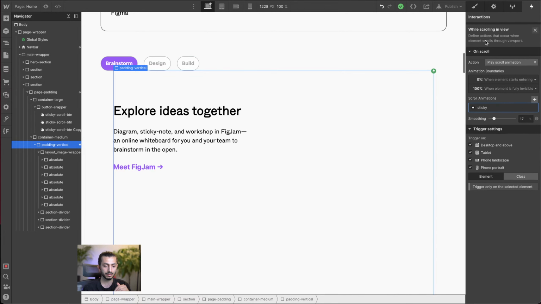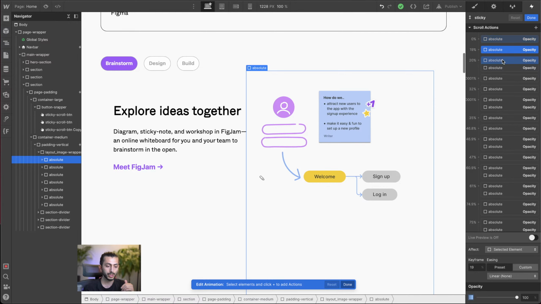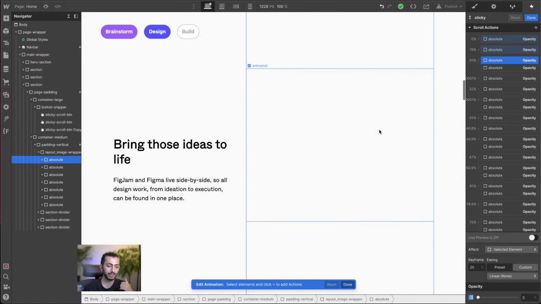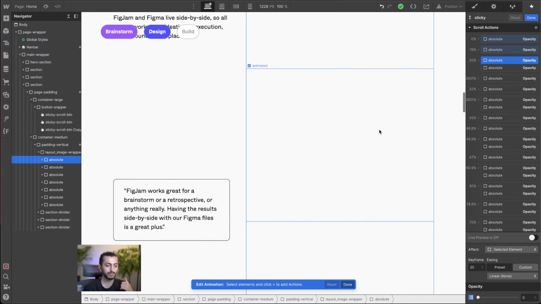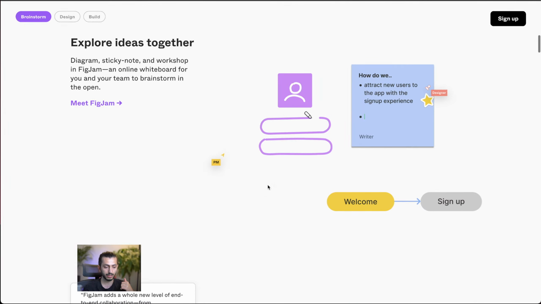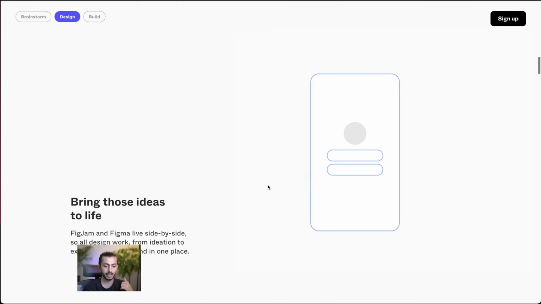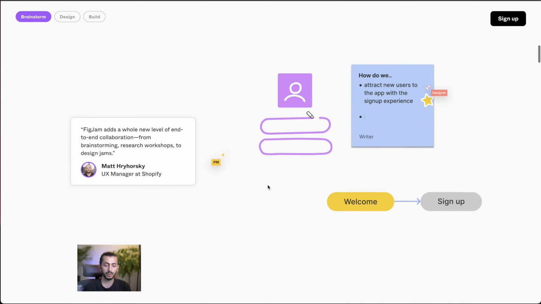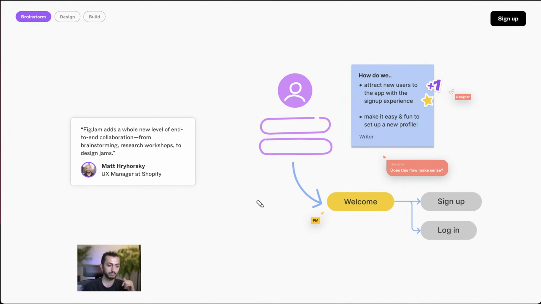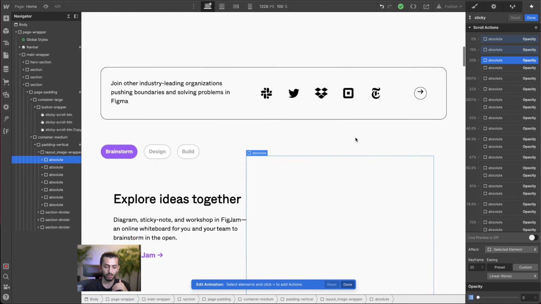So this is the while-scrolling animation. As we scroll, we change the opacity of these different videos. The reason for that is, let's look here. As we scroll, these change, right? The way we do this is by adding basically key points, or keyframes, here in the timeline, as we scroll based on percentage.